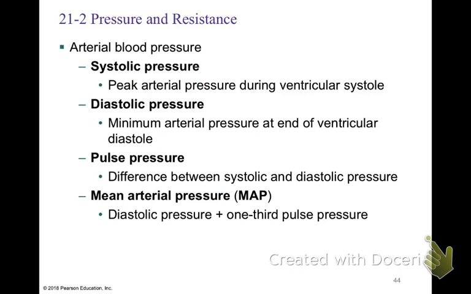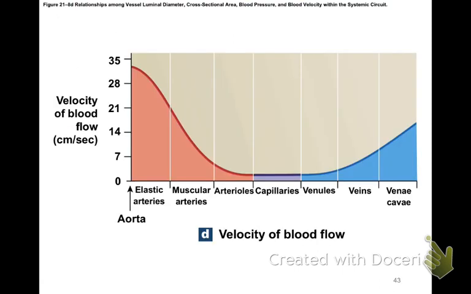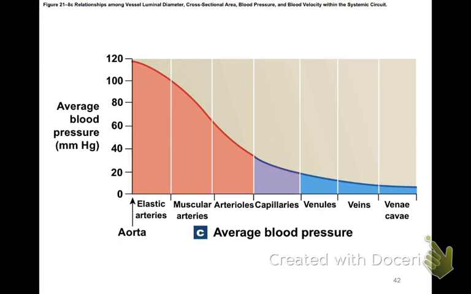All right, so we're going to focus our attention on arterial blood pressure. And before we do, I want to back up and remind you of why we're doing that. So let's look back to this picture of the pressure, okay? The pressure in the vena cava is practically zero. The average pressure in the aorta is, well, that's not really an average. The average pressure is closer to 100 than it is to 120. 120 would be the systolic pressure.